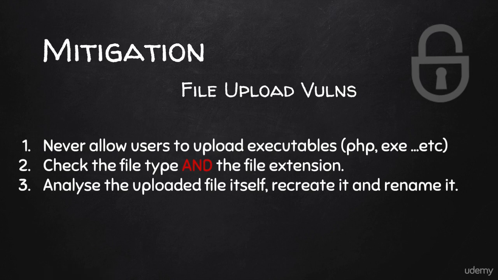So what you want to do really is never allow executables. Make sure the uploaded file is what you're expecting. So if you're uploading an image, make sure that the file type is an image and the extension is an image extension, so it's a JPEG or a PNG or any other image type only. And once you do these two checks, make sure that you recreate the uploaded file.